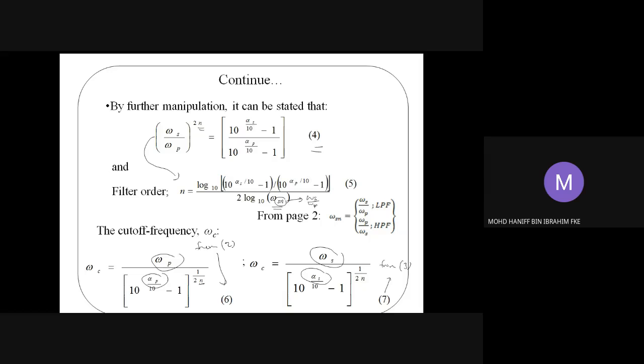We have n, which can be obtained from the previous equation 5. So when we have equation 5, we can substitute into equations 6 and 7. From 6 and 7, we are going to have two values of cutoff frequencies. The first is based on passband information, and the second is obtained from the stop band information. So hopefully by now you have understood this discussion about our Butterworth filters.